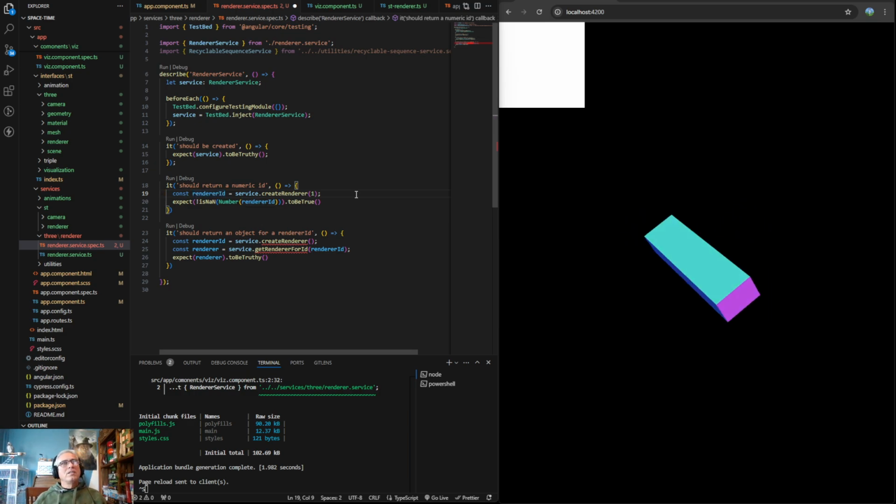And we would expect it to be 1. And then what does this do? And then render, get render for ID.